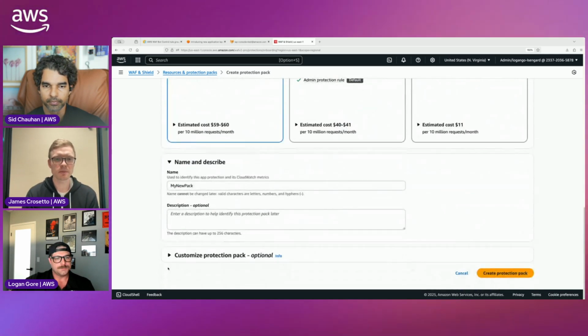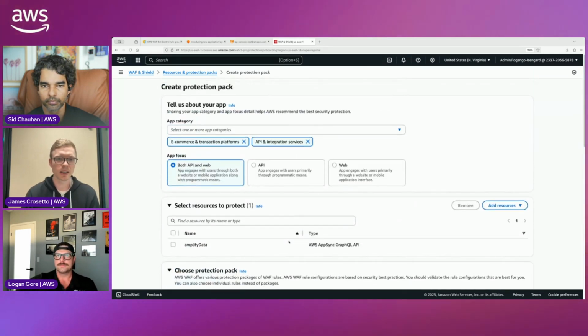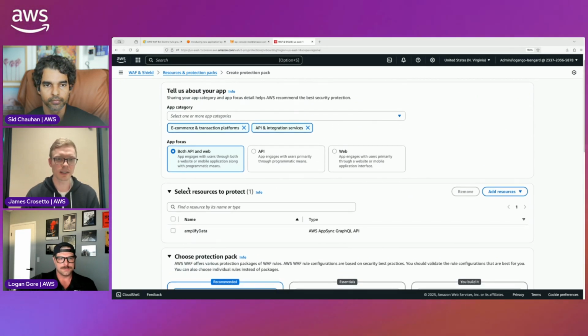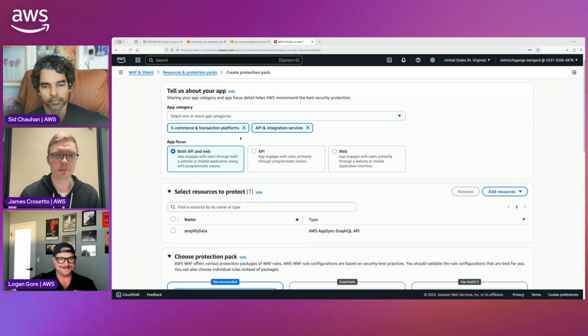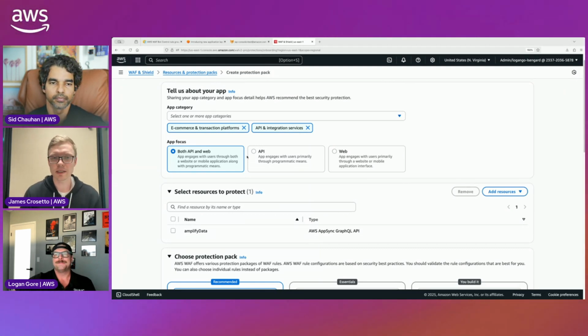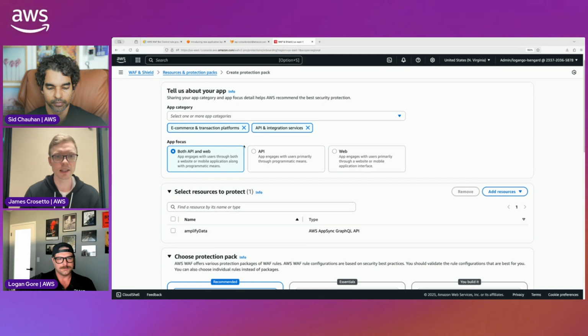Hey, Logan, something I think might be good to go over is going back to the tell us about your app section, to go through why that is important. Why does it matter that we're asking customers to select these as part of this flow? So I can jump in and explain that. The big reason here is that we looked at what types of customers were using what sort of rules and how they're enabling and configuring them.